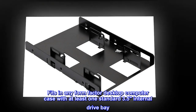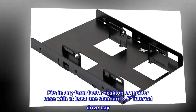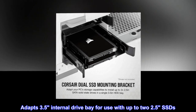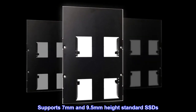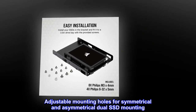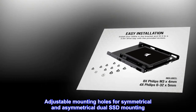Fits in any form factor desktop computer case with at least one standard 3.5 internal drive bay. Adapts 3.5 internal drive bay for use with up to two 2.5 SSDs. Supports 7mm and 9.5mm height standard SSDs. Adjustable mounting holes for symmetrical and asymmetrical dual SSD mounting.